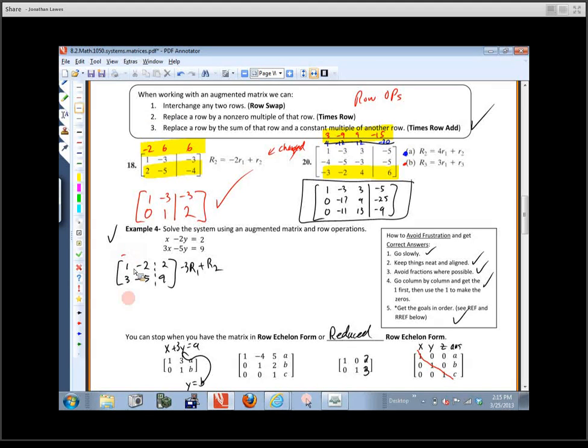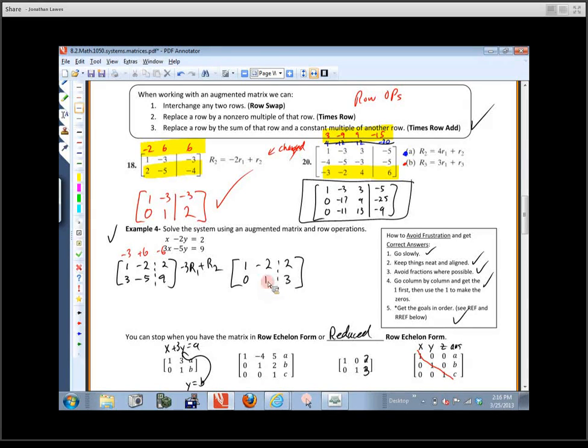So I multiply by -3, and I get -3, I get +6, and I get -6. Now, does this change row 1 at all? It doesn't. I like row 1. It had that 1 where we wanted it. When I put these together, I get 0, I get 1, and I get 3. Goal number 1. Goal number 2. What was goal number 3? Turn that into a 1, because we want to get the 1s down the diagonals and work column by column and then use the 1s to make the 0s.